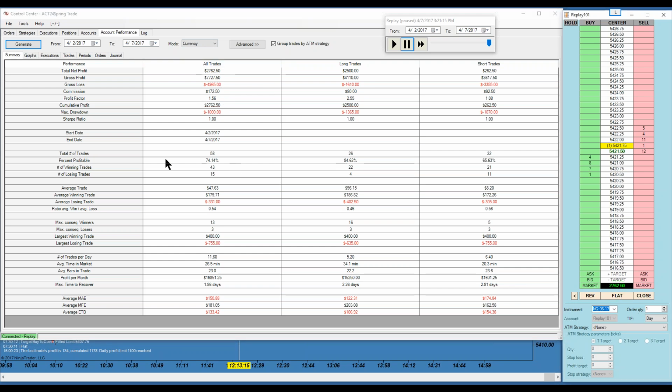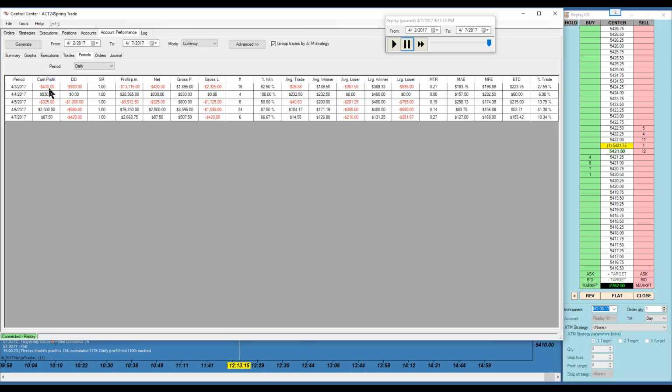It's the same numbers. Now, it wasn't quite as profitable because we started off with several different losses. But it was still 74% profitable. Remember, the first week it traded like 37 times. Well, it traded more here. It traded 58 times. Your commission was a little bit more, $172. And not a bad week. Not a bad week at all. Great week. On 3 contracts on the Nasdaq.